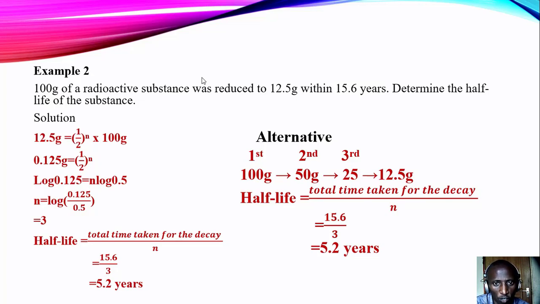Once more, we can look at it from the flow diagram approach, whereby we say the amount that we had originally was 100. We reduce it by half to 50. That takes us through the first half-life. We reduce it by half to give us 25. That goes through the second half-life. During the third half-life, the 25 grams reduced to 12.5 grams. And that gives us 3 half-lives. So dividing 15.6, the total time, by 3 half-lives, we get each half-life is 5.2 years.